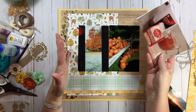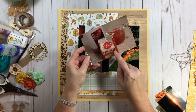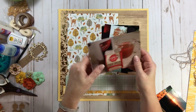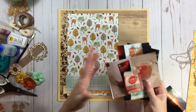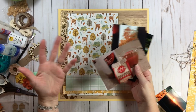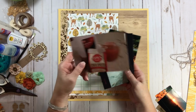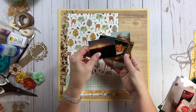So do I want 2 photos, or do I want to tell the story of this apple cider that we use, these Aspen mulling cider spices? Oh, you talk about great. That is a great product. And so I decided that's not what I wanted. So when you're doing a layout, your photos can also dictate what type of layout you do. Do you want to showcase 2 special ones? Do you want to tell a story of something else? Or do you want to do a review and have some smaller photos?